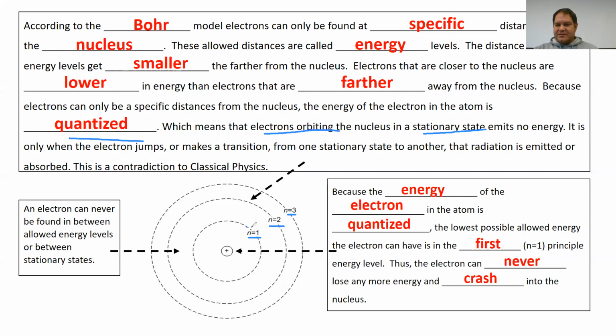And the electron, as it's just orbiting around that nucleus, going around and around in a circular motion, is not going to emit any energy at all. It's simply in a fixed, quantized energy state, okay? However, electrons can move from one energy level to another. So it can move from step 1 to step 2 and step 3, but it does so by jumps, okay? Because remember that an electron can never be found in between energy levels or stationary states. So we'll never, ever find an electron between the first and the second energy level, or between the second and third energy level.